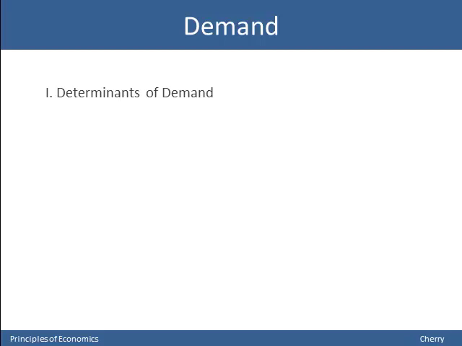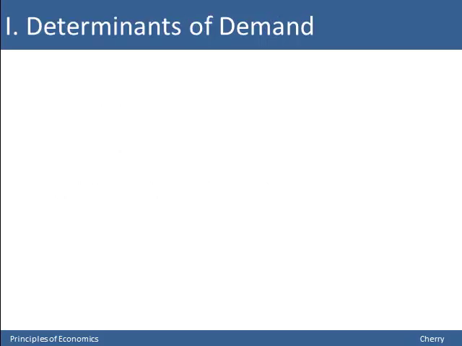demand represents the buyer or the consumer side of the market. So the determinants of demand are those things that dictate the level of consumption from that side of the market. Then we're going to look at the demand curve, and that's essentially the graphical representation of that demand, and it gives the level of consumption for a given price. And then the last topic we're going to look at is making the distinction between demand and quantity demanded, which is going to be important to understand not only in this section but throughout the rest of the course.